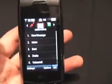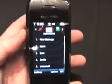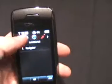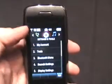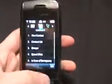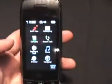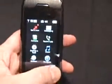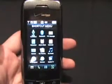Hitting the messaging button will fire up the messaging menu. Here you can see you've got a few choices, but you can also, as on similar phones in Verizon's past, scroll through menu options at the top here with these buttons. So if you hit the wrong application and want to find something else, rather than jumping out to the home screen, you can slide your way sideways with these controls up here. Hitting clear, of course, takes us back to the main screen. This will fire up a shortcut menu for the most often used applications, and again, hitting the screen in the middle brings up all of the shortcuts for the entire phone.